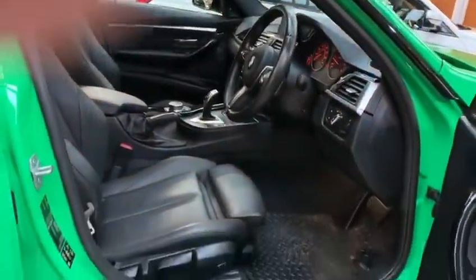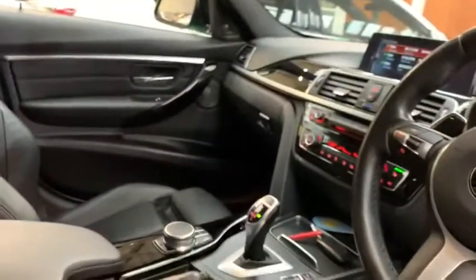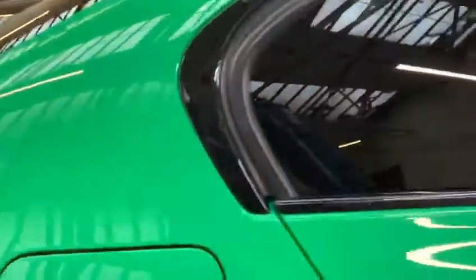Inside the vehicle we have a stunning black Dakota leather, which in the front is heated. We also have the Harman Kardon surround sound with Logic 7. We have the Grand Piano black trim all the way through, which is a very rare optional extra. We have it on the centre console, dashboard and door card pulls. We have of course the privacy glass.